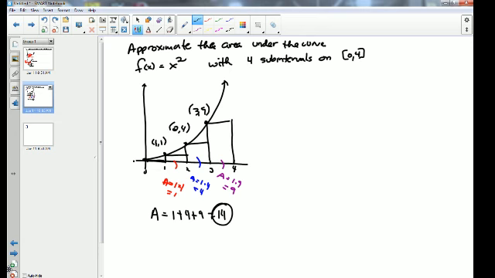So would you just put units squared? Yeah, if you need to, but you don't have to. In a context, like an airplane problem, they probably ask you for units, and it would be units you'd state. The actual answer is 64 over 3, the perfect area under this curve, which is 21 and a third. So we're a little under, right? I'll teach you how to do that, no big deal.